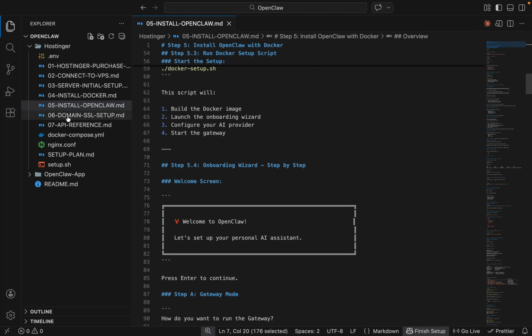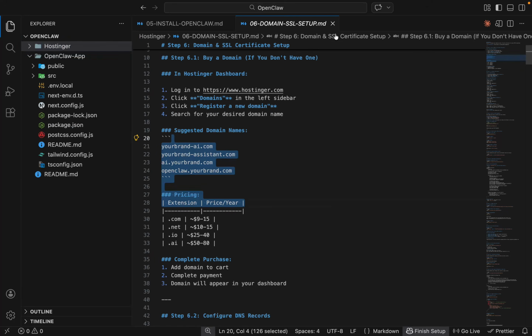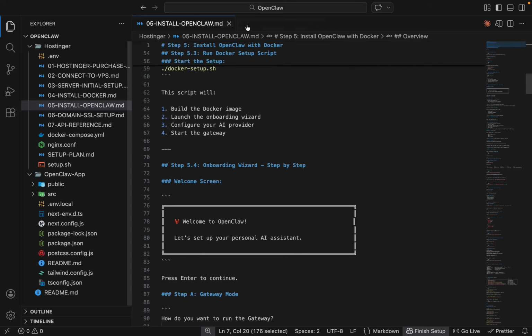Now, if you want, you can simply add your domain. You can buy a domain and connect it, but this will come later. You can do it later. There is no need to add a domain at the moment. You can simply call this particular endpoint in our application straight away. We are done with this. We'll do the domain configuration later. It's not that necessary. Let's close this one, close this one.